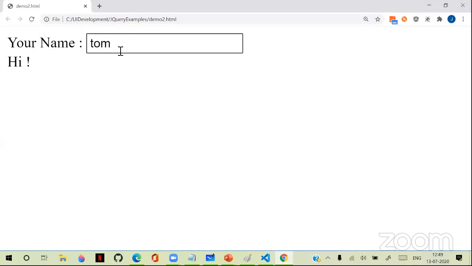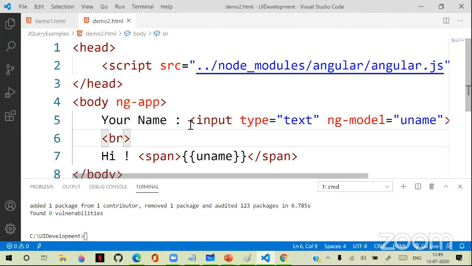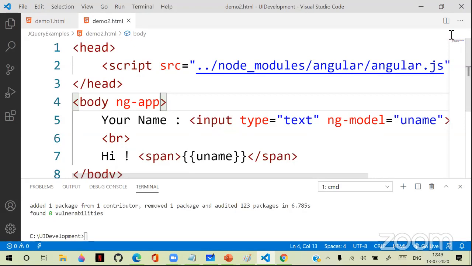That means it should take control of the application and display that here. So here I have to use ng-app, and it has to take control over that application and handle it.